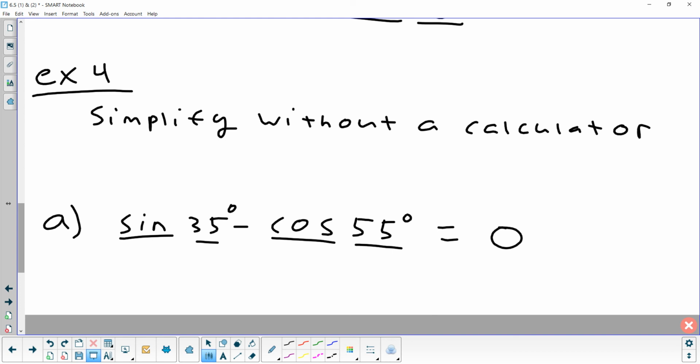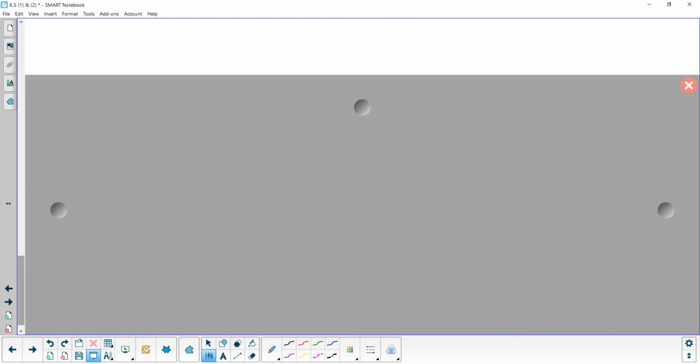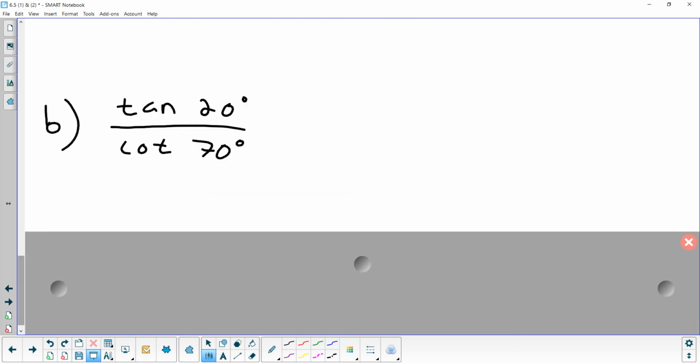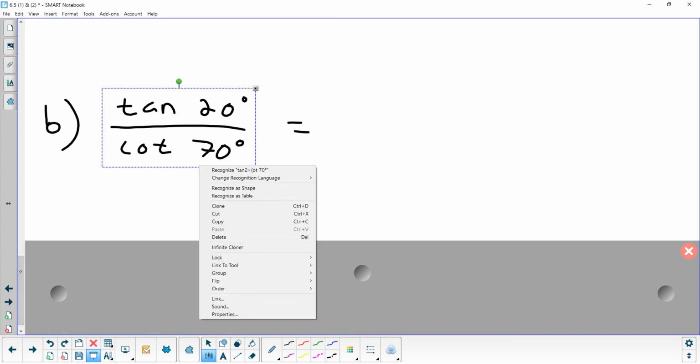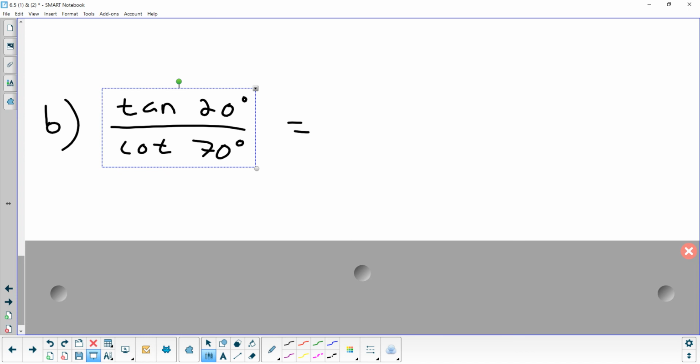What other operation do you think a trick like this would work with? Works with subtraction, doesn't work with addition. There's another one it would work with. Madison? Division. Yeah, it would work with division. So in this case, again, it has to be set up very special. If you change that 20 to like a 21, well, now it's messed up. Can't do it without a calculator. But what's this going to come out to? 1. Tangent, cotangent. Those are co-functions. 20 and 70 are complementary. By our theorem, the top is equal to the bottom. When you divide two things that are the same, you get 1.